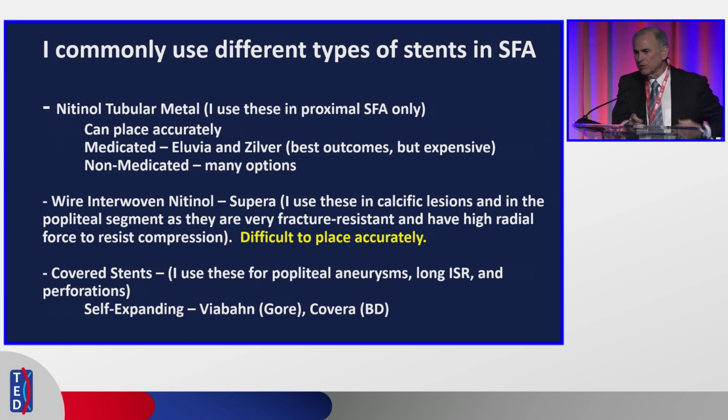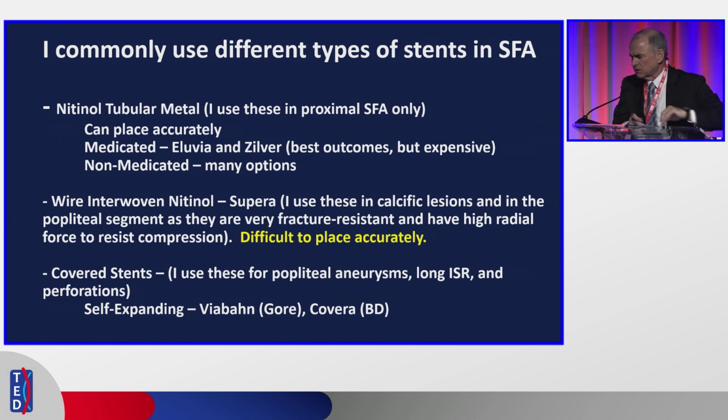Now, what about wire interwoven nitinol, the Supera stent? I use these in calcific lesions as they have profound radial force, and I use these in the popliteal segment. These are very fracture resistant. They have high radial force to resist compression. However, they're much, much more technically dependent. You have to understand how to use these if you want a good result. You have to prep the vessel ideally, and I'll show you some of the tools that we use with that.